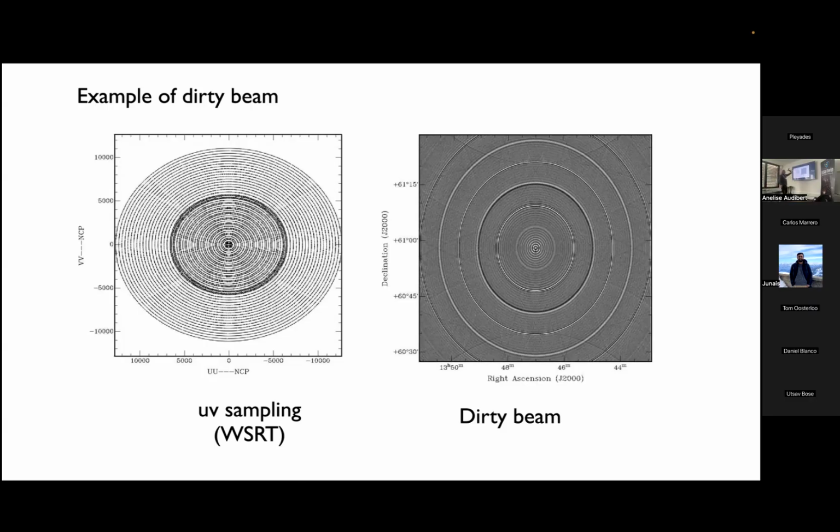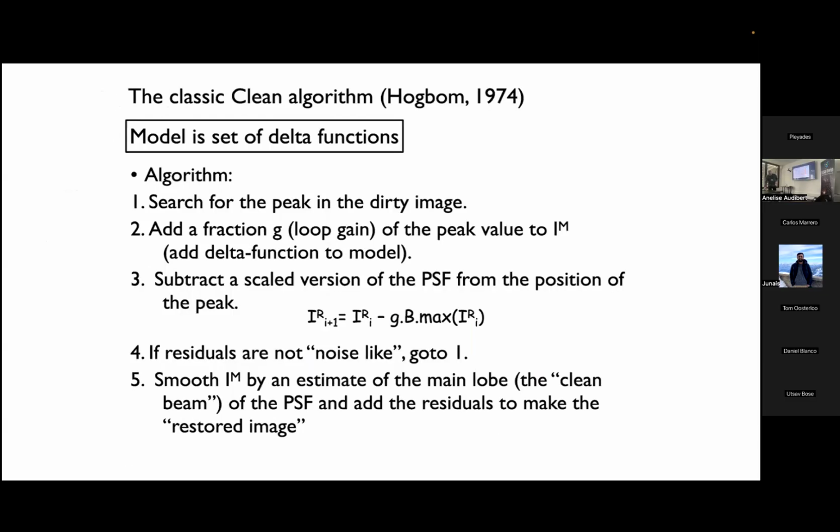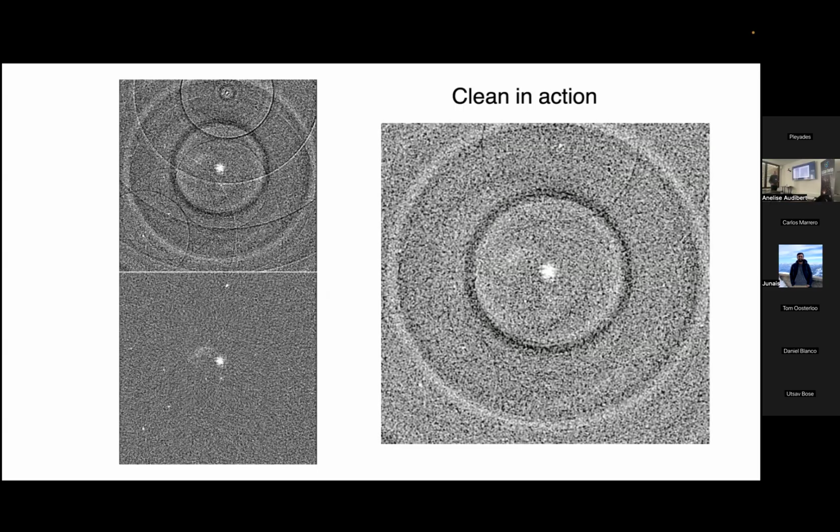But okay, you assume perfectly calibrated antennas, because we haven't done this calibration yet. One aspect that's different for interferometry is that in the end, to calibrate this effect, you use the data to calibrate itself. You don't use an external calibrator, it's called self-calibration. But you haven't done that yet, because to start this process, first you need an image. So the first image we make is not well calibrated. And this is the cleaning process.